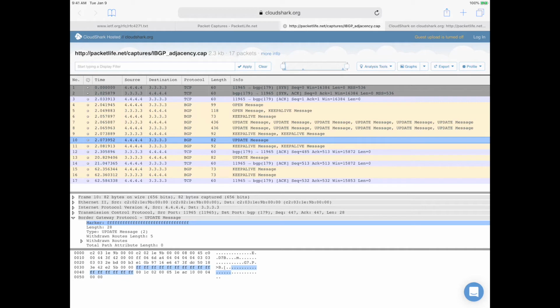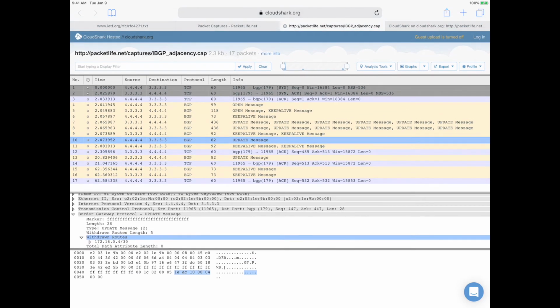So again, common header here, marker, length, type is update message, which is number 2. And here we have the withdrawn route section. So you can see that this route is actually being withdrawn.